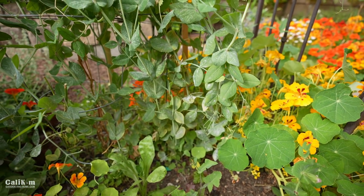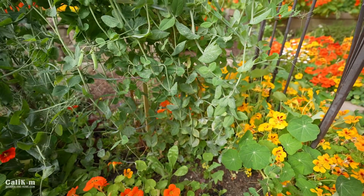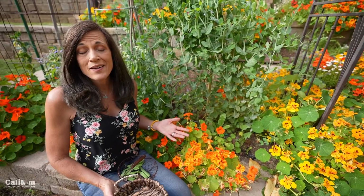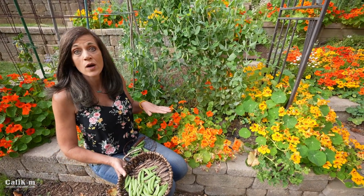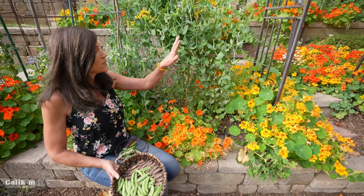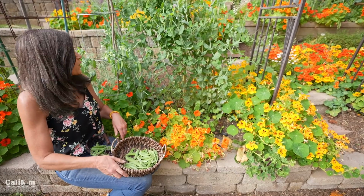Now a great thing to do with powdery mildew is to spray it with copper fungicide. I've had some great success with that. But eventually, once it gets hot, the peas usually do succumb to the heat and get powdery mildew, but that's a great way to keep them producing a little bit longer. Spray them with the copper fungicide and then just ride it out until the weather gets hot.